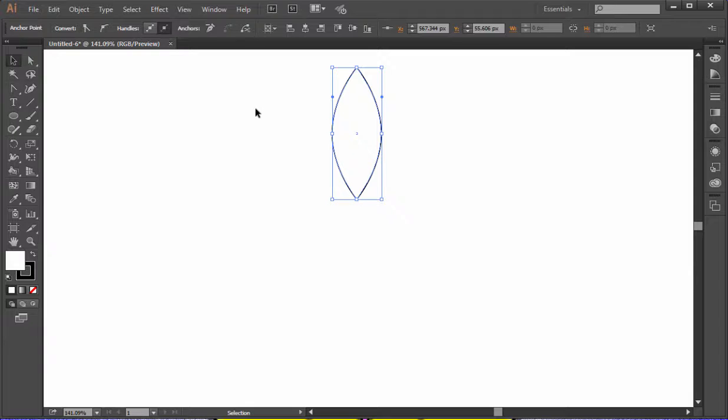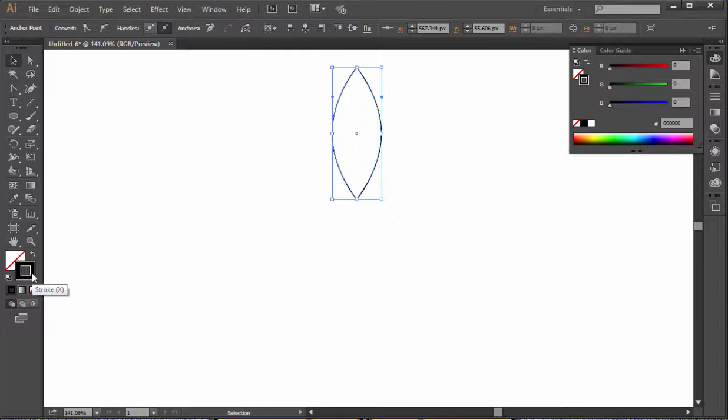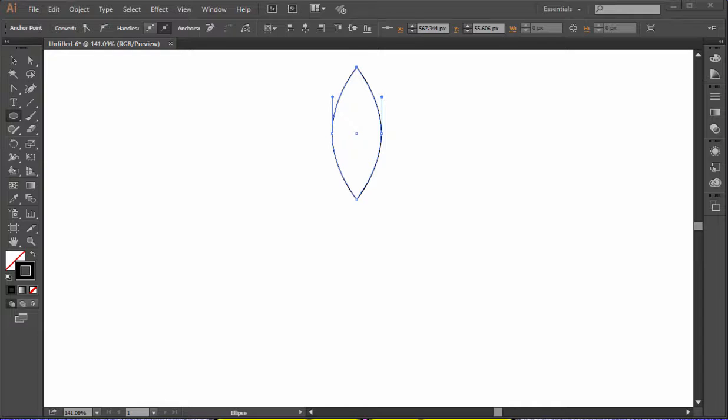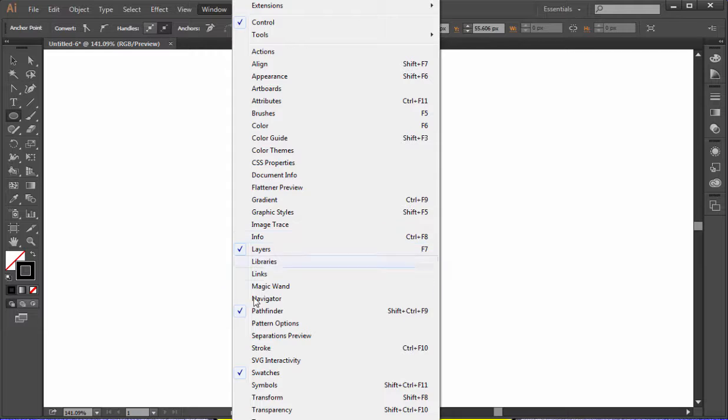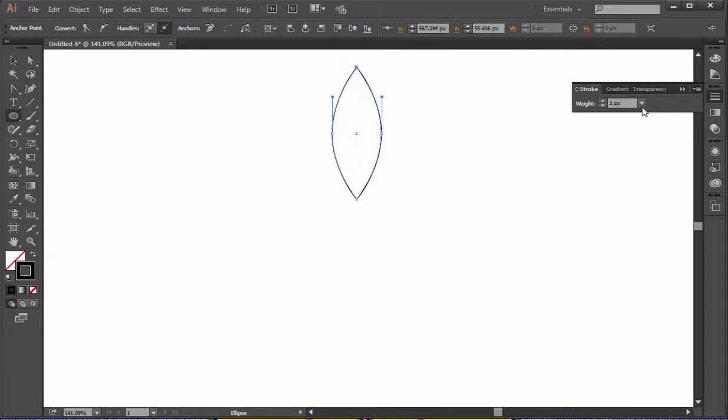Now I take this petal, and I'm going to have this with no fill. I want to make sure, if I can find it here, if you open up this little widget here called stroke, and if you don't have the stroke, you go pick stroke here, and I want to make it 3 pixels thick.